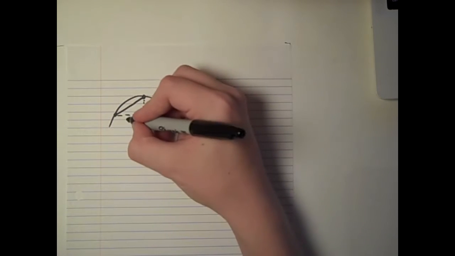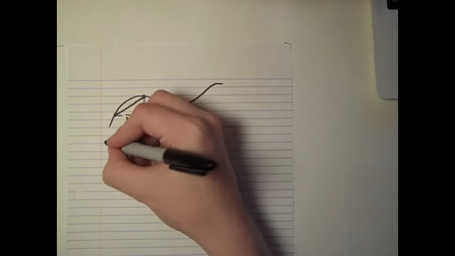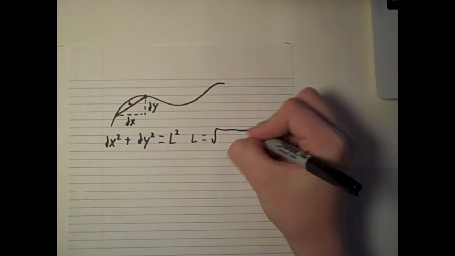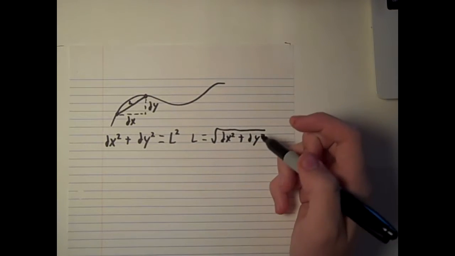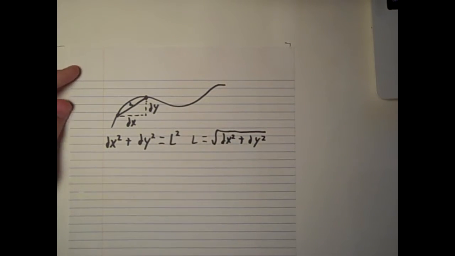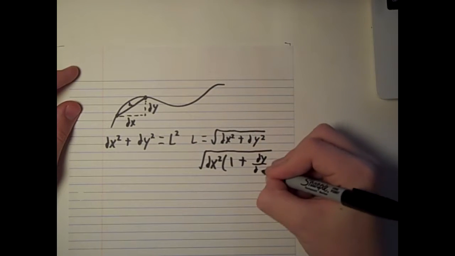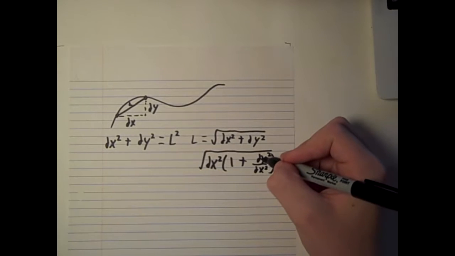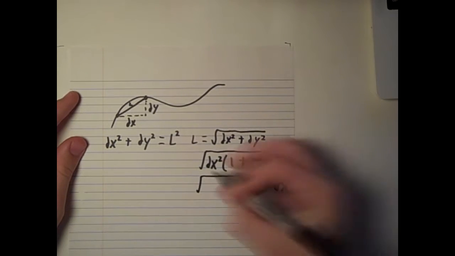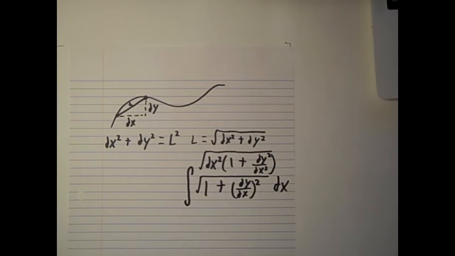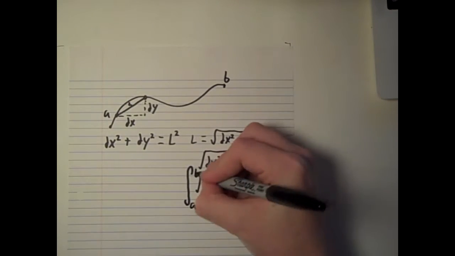So we just apply Pythagorean theorem, dx squared plus dy squared, square root of the sum, and you get the length. And so in order to make this fit into an integral, we need to be in terms of x. So we need to somehow get a dx out of this square root. Well, not to fear, we can simply factor out the dx squared from this expression, and then it can jump out of the square root and become the dx that we need to make this an integral. Add the limits of integration on the curve and we can solve.